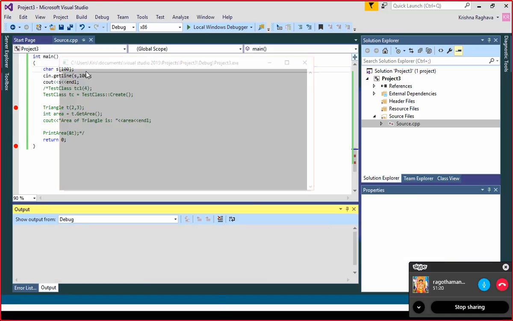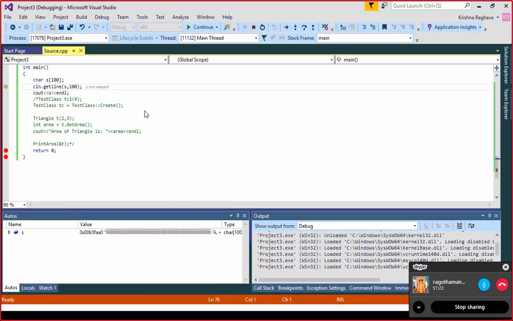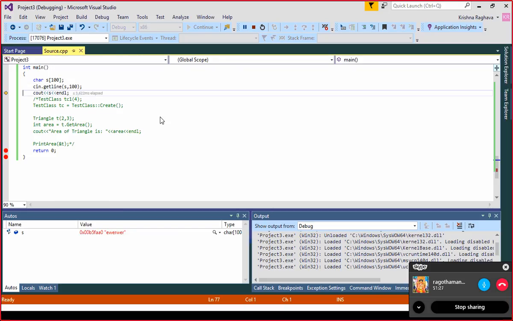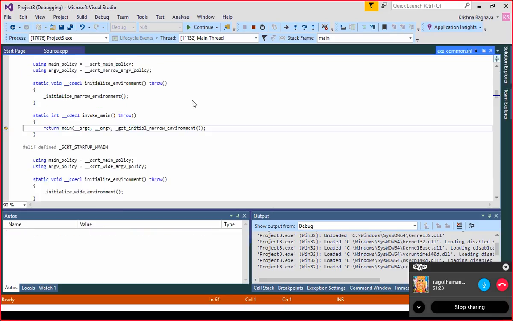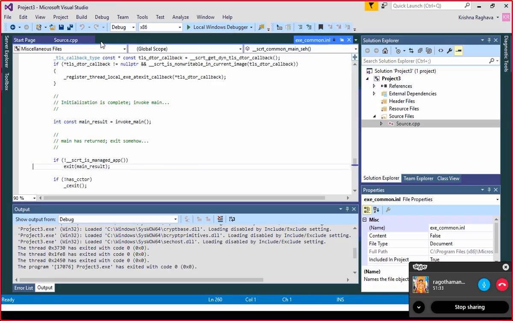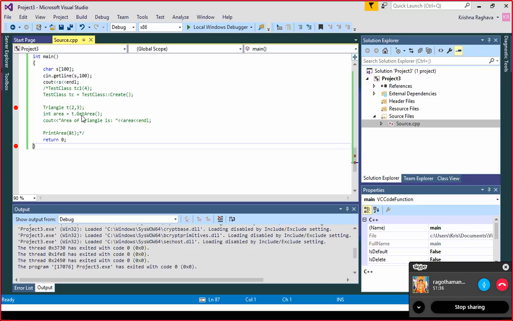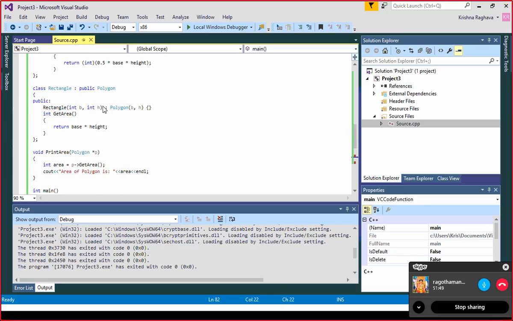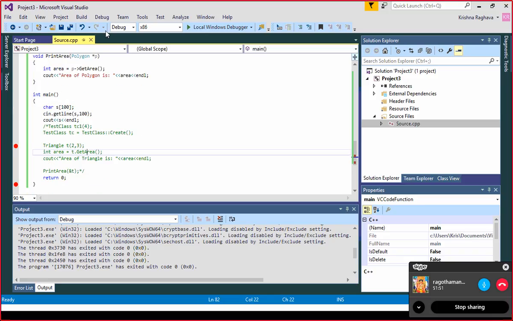Step over will execute that line and then go to the next line, and the next, and so on. Step into will go in. If you want to go into getArea, you will come here, and if you press F10 it will go to the next line, but if you press F11 it will go inside the function, so you use F11 for that.